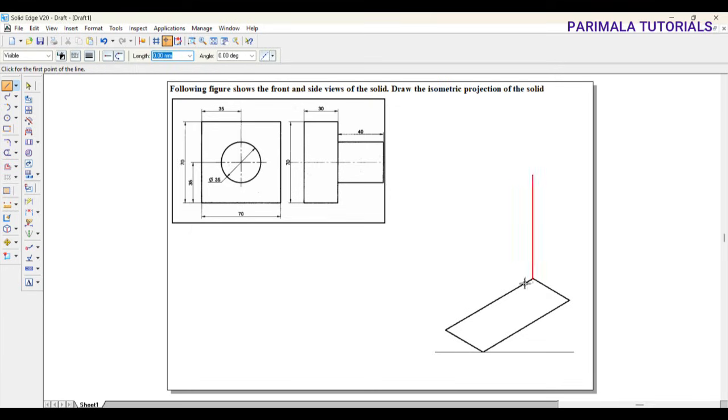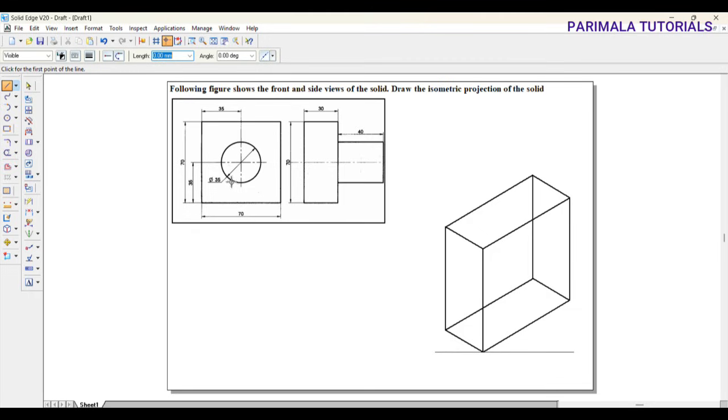Follow the same procedure on the remaining three sides. Instead, make use of an option called Move. Ensure the copy command is switched on. There is a slight color change between Move and Copy option. So if you select the copy option, now it takes to a different color. Select this line, select this endpoint, place it on the remaining three corners, wait for the endpoint symbol. Now, towards the top face of the solid, 4 new endpoints are obtained. Join the new endpoints. We have obtained a part of the solid.